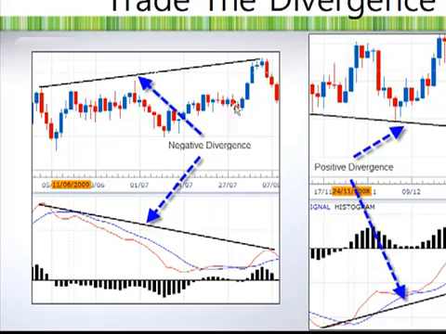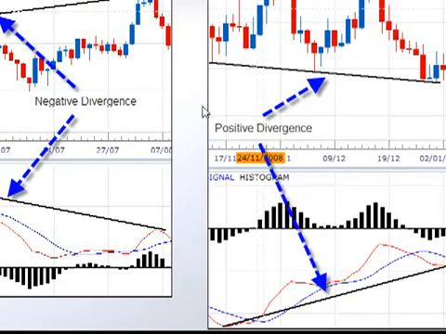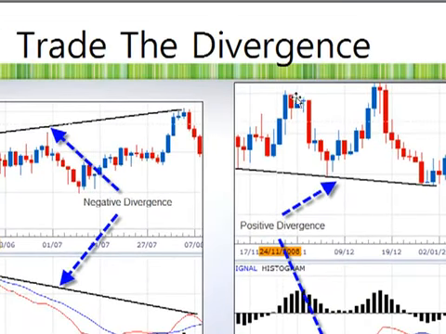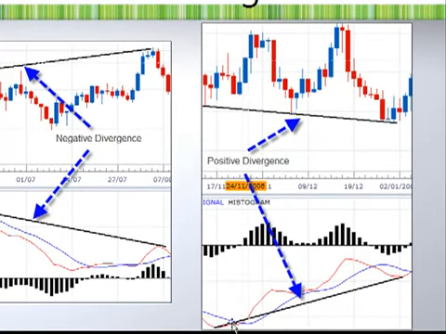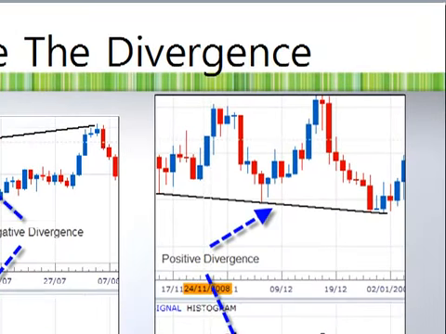Therefore, most of the time when you enter a short trade when you see a MACD divergence, the price will usually move down. As for MACD positive divergence, it means that the price is making a lower low. Can you see that? This low is lower than here, but the MACD is making a higher low. You see this low is actually higher than here. This is called positive divergence. And when this occurs, it's telling us that the price is going to move up soon. If you enter a long trade somewhere here, you are going to capture the big upward movement and make profit from it.